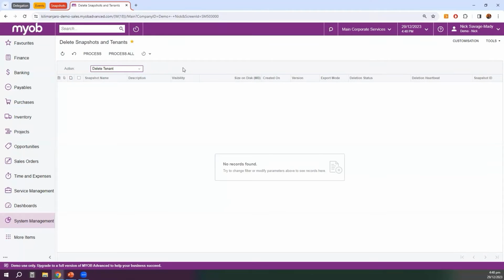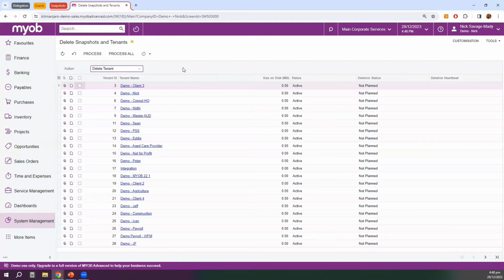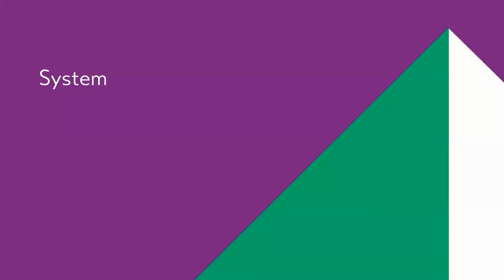Now lastly, the deletion of tenants. This is something that you need to be fully aware of what you're doing to actually do this, so just be aware of that. This allows you to click on a tenant, and then it'll go through the process of deleting snapshots, deleting orphan snapshots, then start deleting the tenant and taking you through the status of what it's actually doing at the time. So again, it's just making it simpler and more secure because it's all being run from this one screen, and it means that you can have that level of control over who gets access to that. So that's the system side of things.